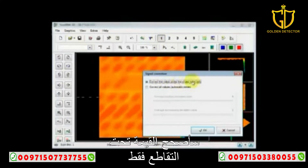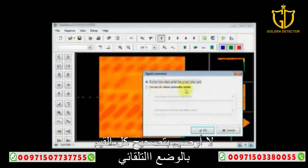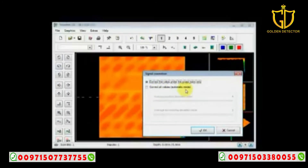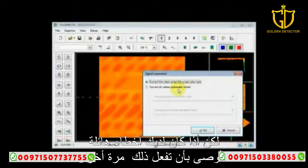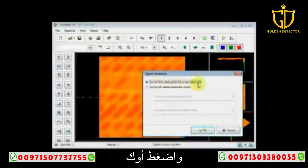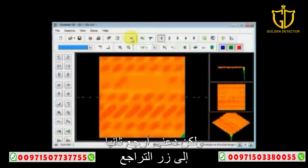I do not recommend correcting all values in automatic mode unless you have an extreme amount of errors — but then if you have an extreme amount of errors, I'm going to recommend that you do it again. So I'm selecting correct the value under the crosshairs only and I'm going to push OK. You see the whole scan changed, but let me go back again — hit the undo button.